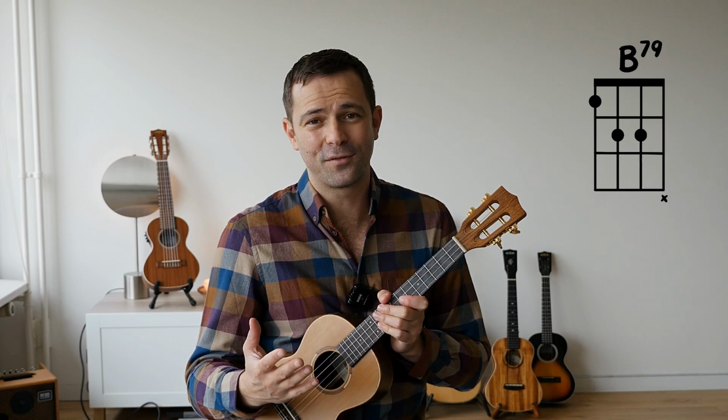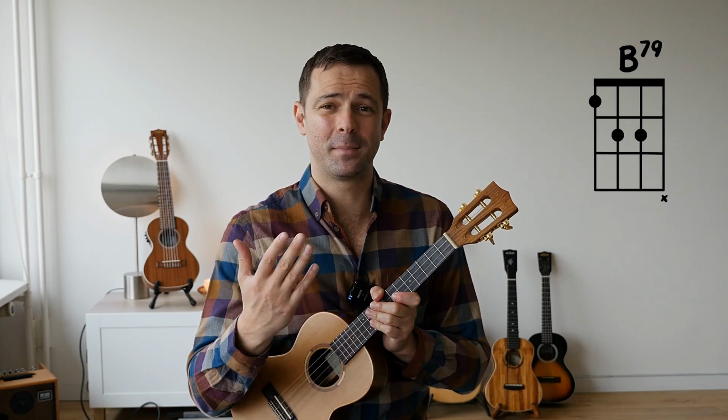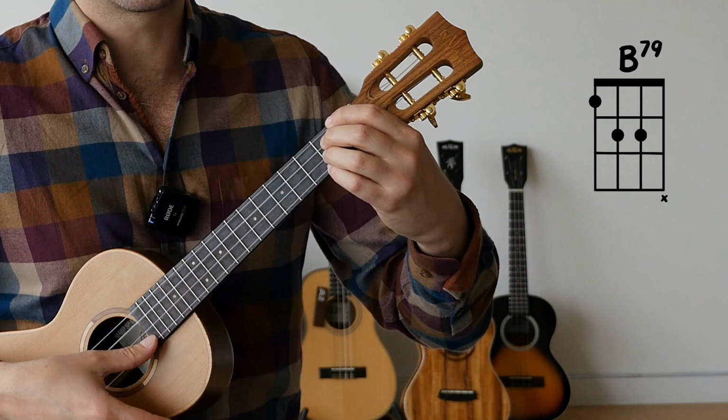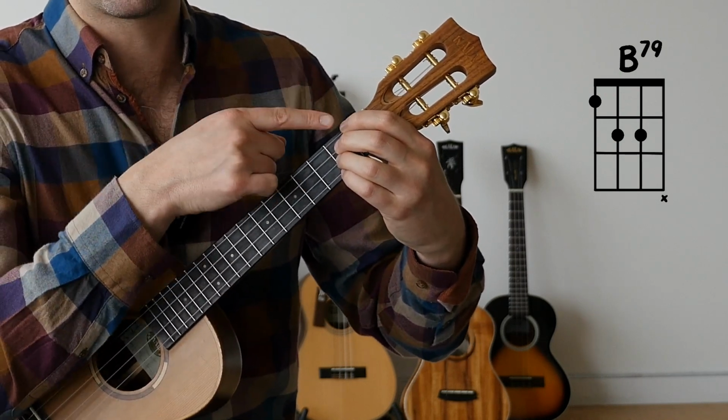And the final chord of the song is B7-9. So it's pretty much the same shape we already played before, but for the final part of the song, I would like you to avoid playing the first string. So again, strum downwards, but don't include the first string in your chord shape.